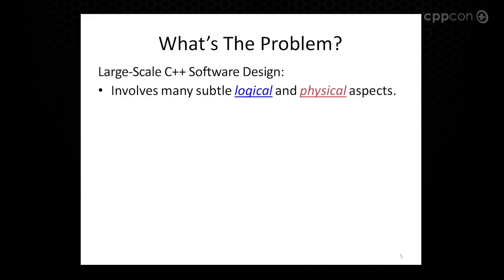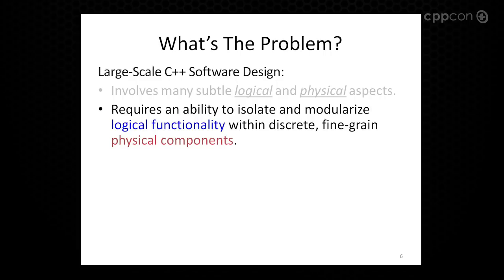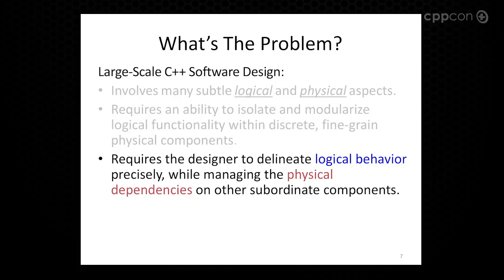So what's the problem? Well, I do this stuff called large-scale C++ software design, and involves both logical and physical aspects. But today we're going to be talking about the logical aspects, which is why this whole thing is a little out of place. But nonetheless, this is part of what we do. And so there's logical functionality that we need to put into physical components. And we also have to be able to delineate this behavior in words, and we have to realize the behavior while keeping in mind physical dependencies among the components. So this is what I do.